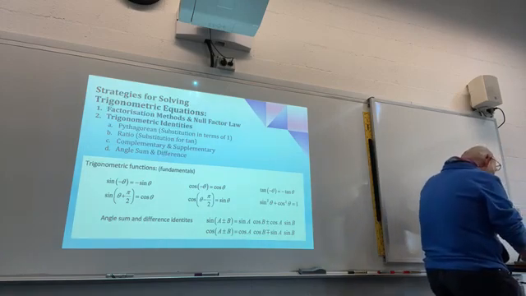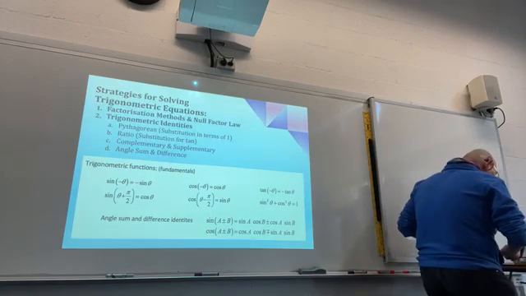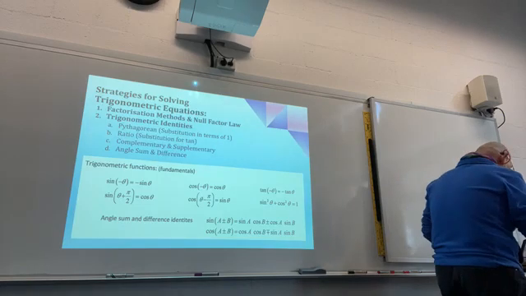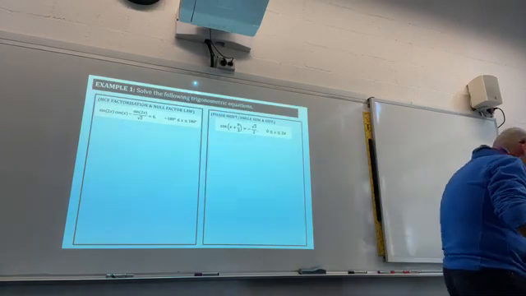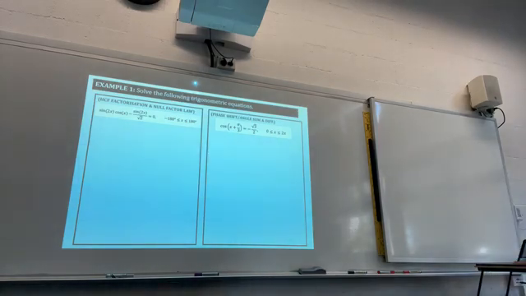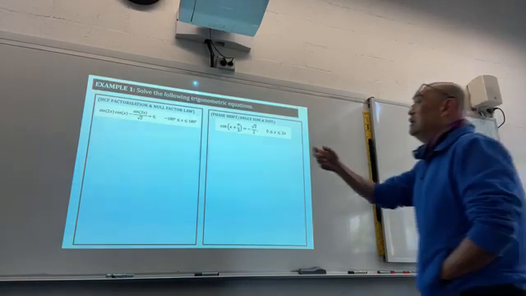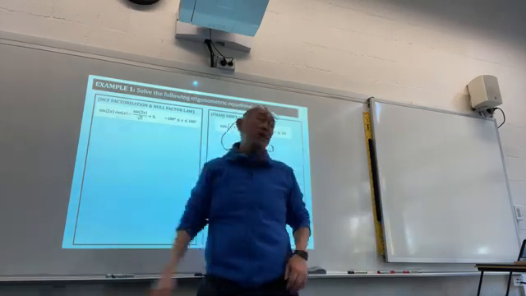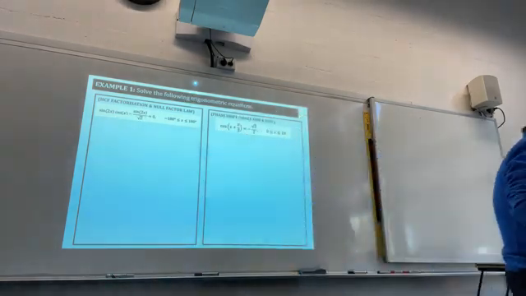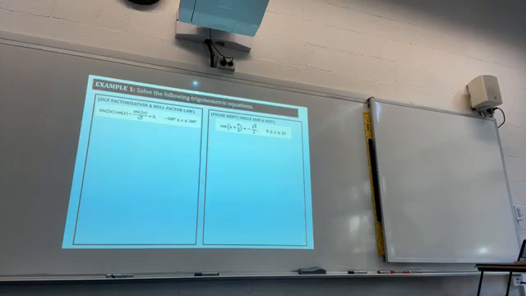So let's start off with the next slide, which is talking about how we look at this in terms of highest common factor and null factor law. All right? Let's think about what is common here in this trigonometric equation: sine 2x. So if sine 2x is basically the highest common factor, what do we do? Factor it out. All right.